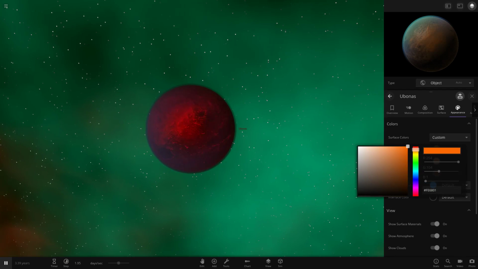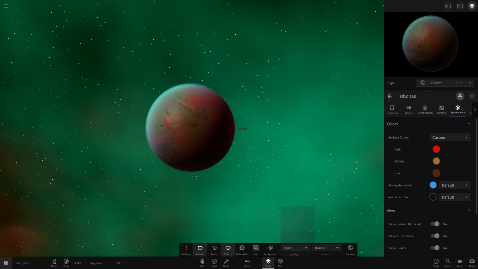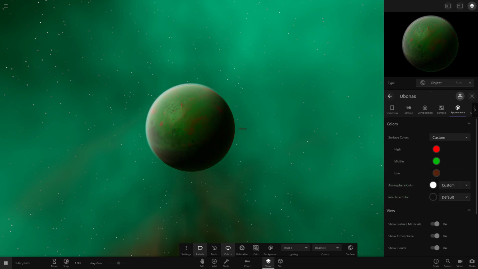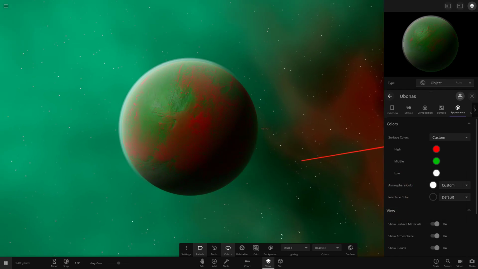I don't want to put too many in here. I don't want to make the system too filled up. I want to make it still realistic with the object positions, I guess. I don't want to make it too nuts. But yeah, there we go. So this one, we'll go over white atmosphere. Then the surface, we're going to go green. Red high elevation. Low we'll have as white. So that's quite an interesting mix.